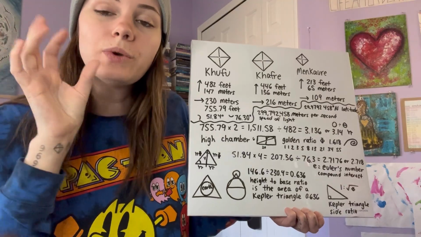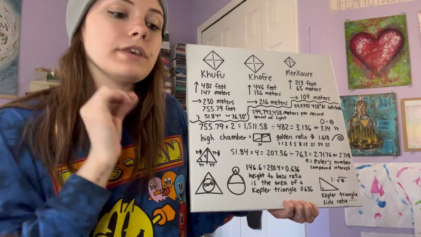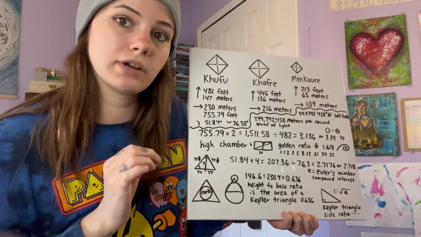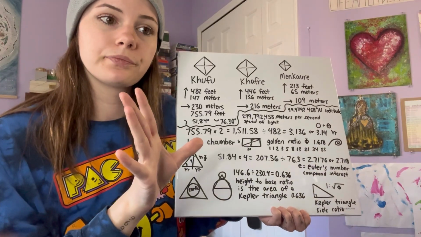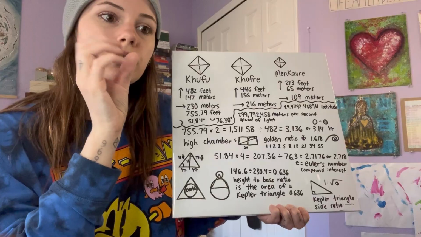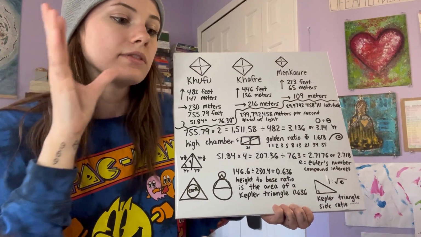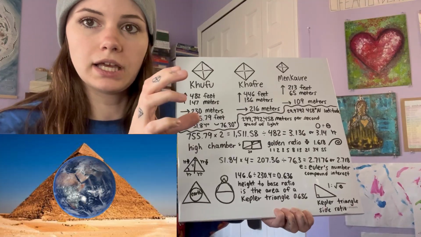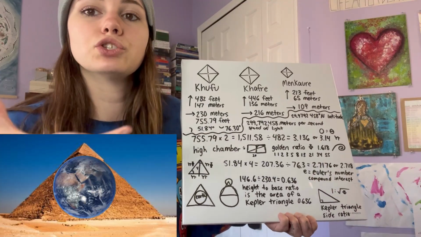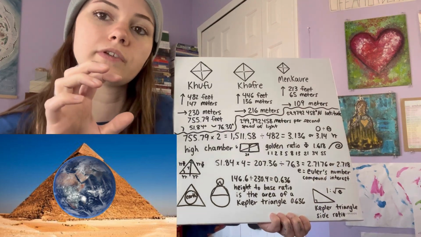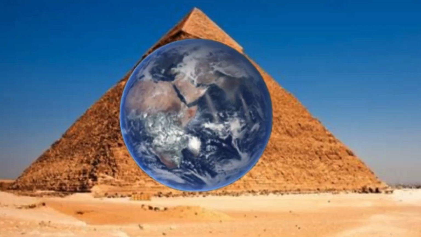Now we're going to get into how this correlates more with the Earth, because this is my favorite part of the math of the Great Pyramid. If you take the Great Pyramid and blow it up massively, multiplying it at a certain ratio, the Earth will fit in it perfectly. Obviously, you can blow it up to whatever size you want, but the fact that the circle of the Earth fits perfectly in it is pretty cool.